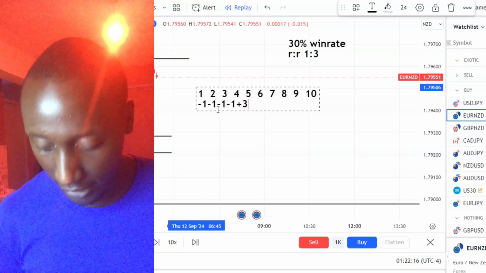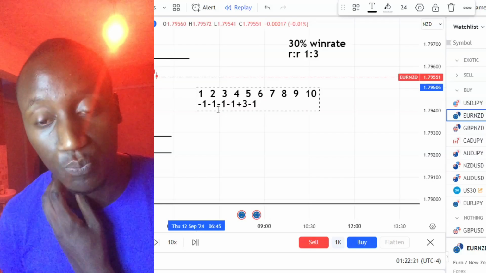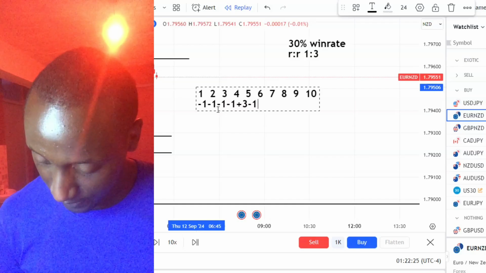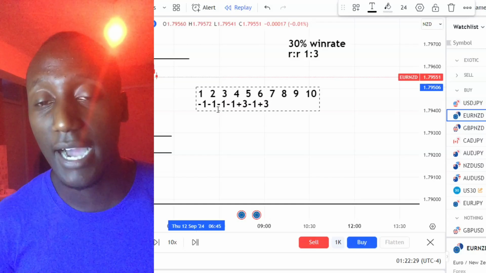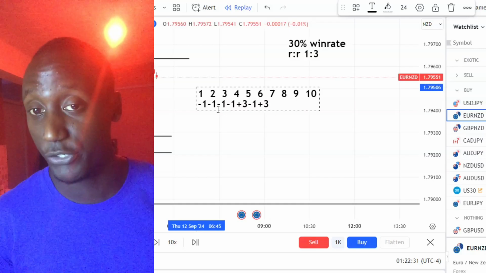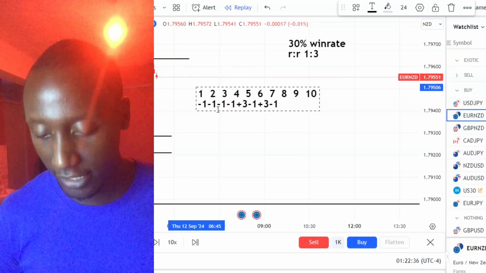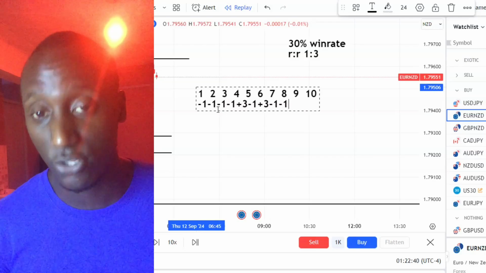-4. All right, the next trade you get is a loser, so you are back at -2. Then the next trade that you take is a winner, so you are back at profit now. You're in +1 now. The next trade you take is a loser, and the next one you take is a loser, and then the next one, so now you are back at -1.